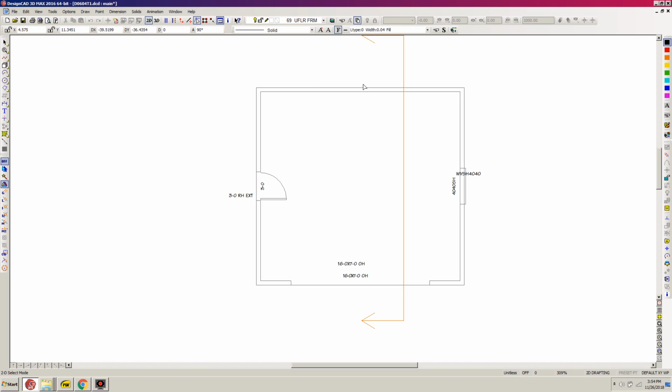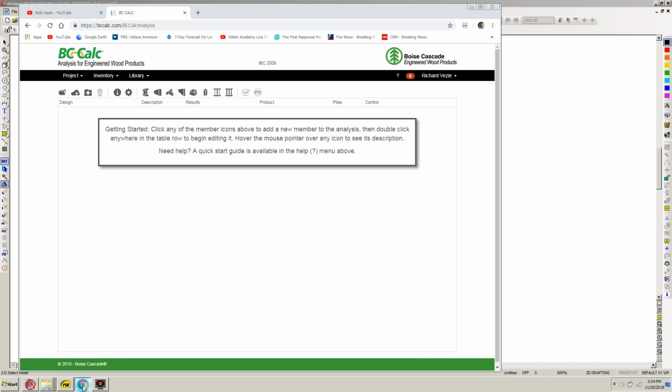But anyway, we're pretending. So bottom line is I'm going to go to the Boise Cascade site right now, and when you boot up that site, you need to do it either in Internet Explorer or Chrome or something, a browser that actually works with their online program. Essentially all you have to do is type bccalc.com, and it'll bring up the website, and if you're already logged in, then you're good to go. So we already know quite a bit about what we want to do here.